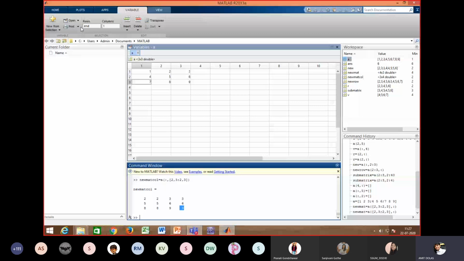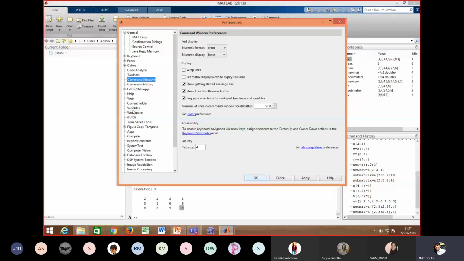Let me change the fonts so it will be visible on your phone. I'm sorry I forgot to do that because I'm using this PC for the first time. I made these changes on my personal PC.